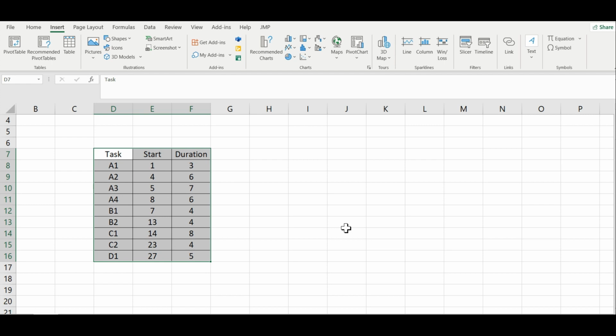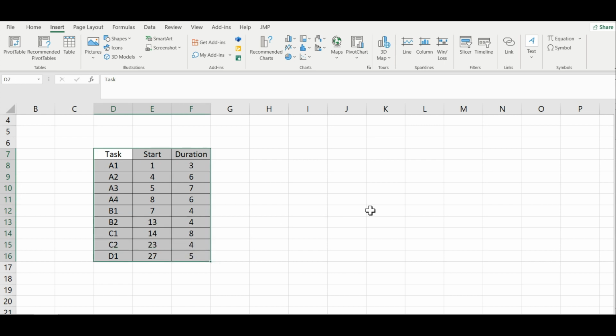But there is no such diagram in these tools and you have to make it on your own. There are some tricks that we're going to talk about in this tutorial in order to draw a Gantt chart as quickly as possible. To start, you should know what kinds of data you need to draw a Gantt chart.